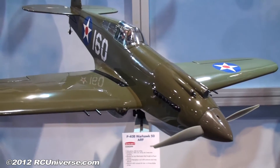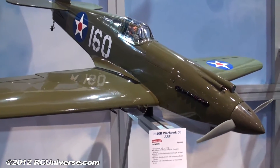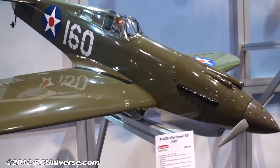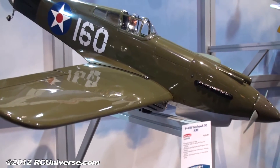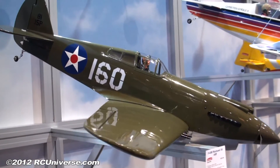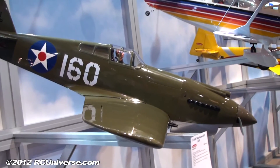We've set the spacing on the firewall to allow that. We also have a power option for electric — whereas the Corsair 50 had our Power 46 on a four-cell, this has the new Power 50 on a five-cell battery. So we've got a little more Warbird go-juice. Not that it needs it, but you want it fast — it's got to fly fast.